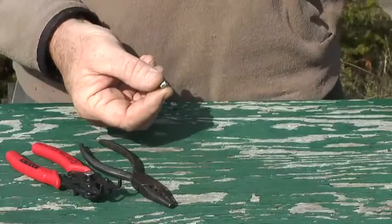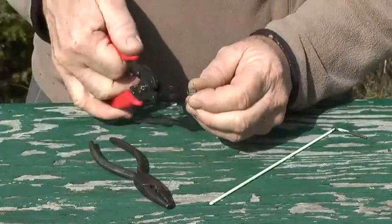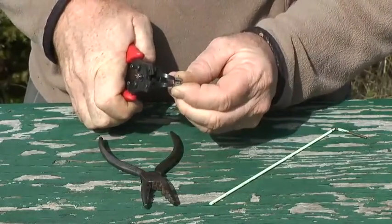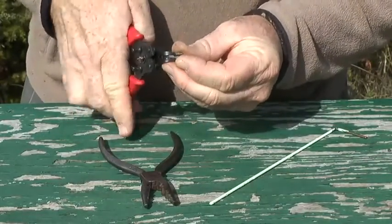The best way to ensure safe application and prevent injury in the field is to practice as much as possible before banding birds. Practice at home on a substitute leg, such as a small metal rod or piece of tubing. To practice, open the band. If it opens unevenly, open it again from the other side so the gap is straight and even.